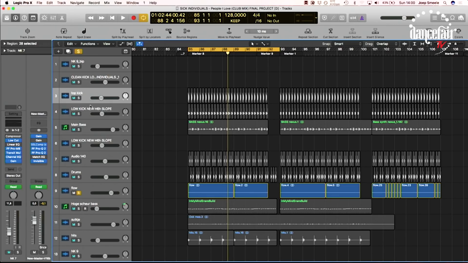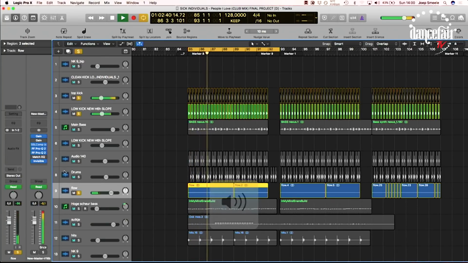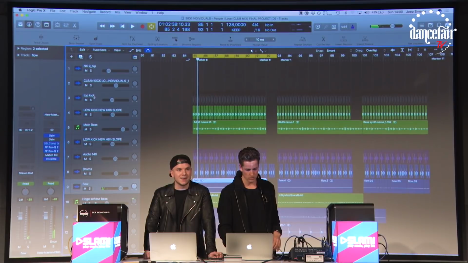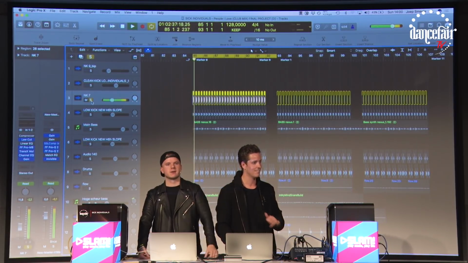The flow here, this one. If I put this higher, oh wait. So this gives the flow of a sub bass, but it isn't really there. We always add something like this, just for the mid, around 100, 200. So we didn't use a sub bass. This track has already a lot of sub. You can hear the kick has already a lot of sub. Any more questions?